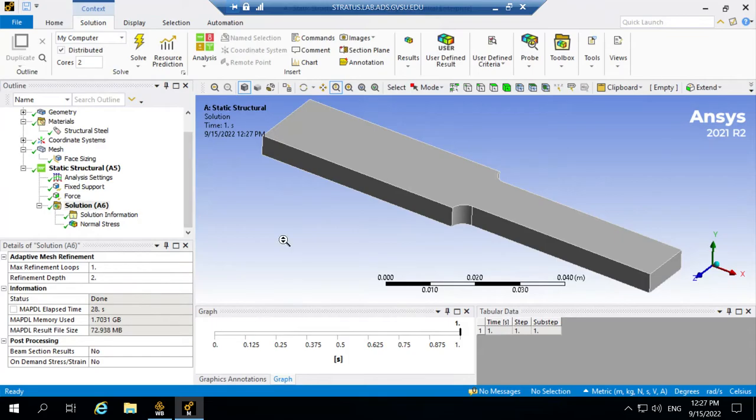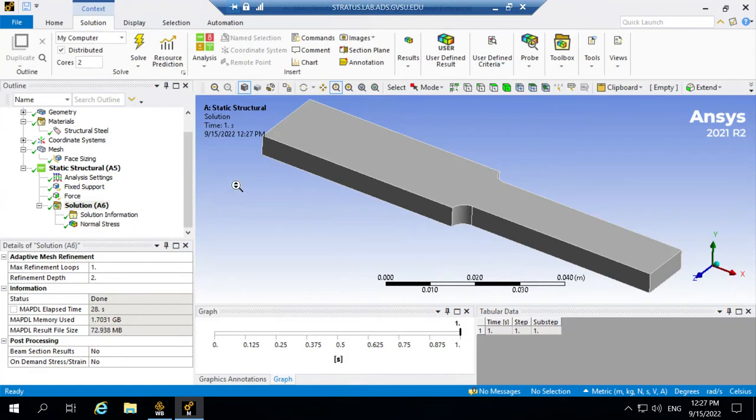Yeah, apparently we were able to solve it. So what I mean by that is you need refinement in this region. So why would you do refinement here? It's like wasting your resources. So it's better to do it around here, only refinement here. But we are not going to go that far in this video.